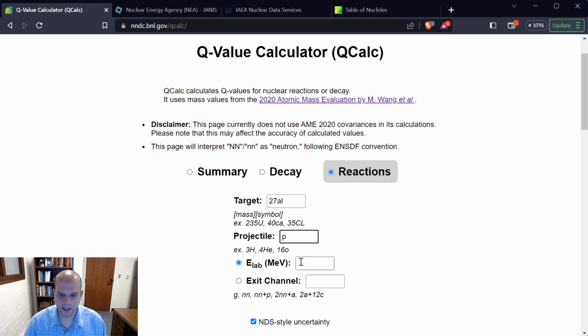And in this case, we didn't have any. This is the MeV of the proton. And in the example, we didn't have any. We weren't given that information, right? We talked about, well, what would we have to do to that proton in order to get it to go down this reaction path or that reaction path.